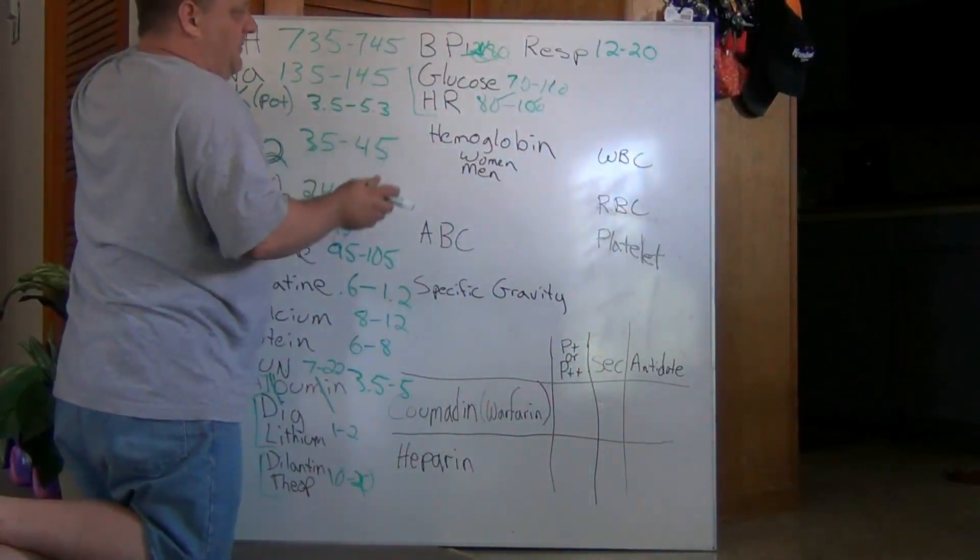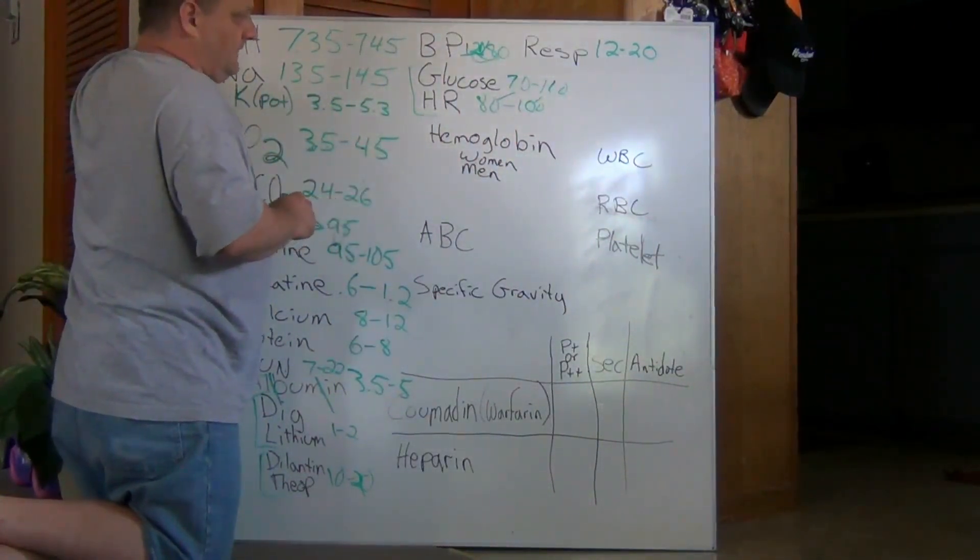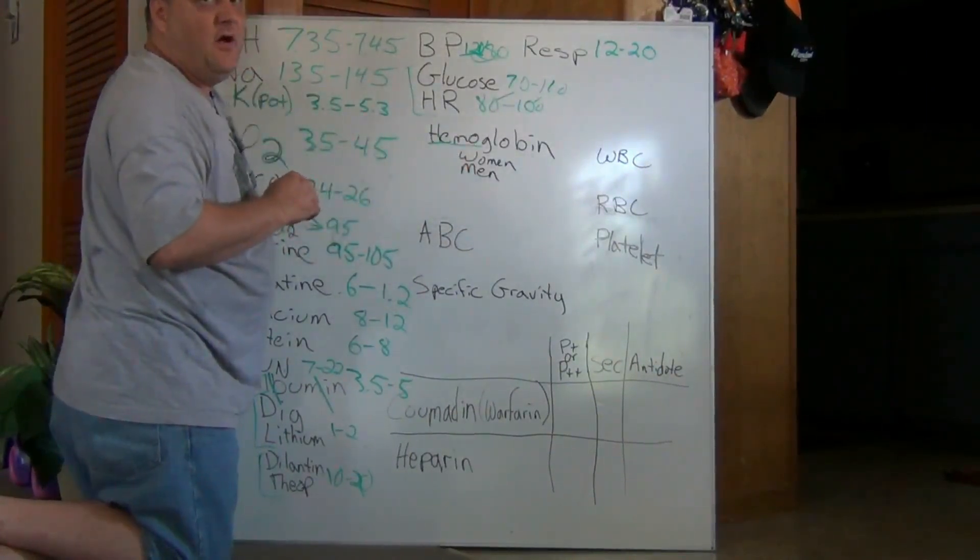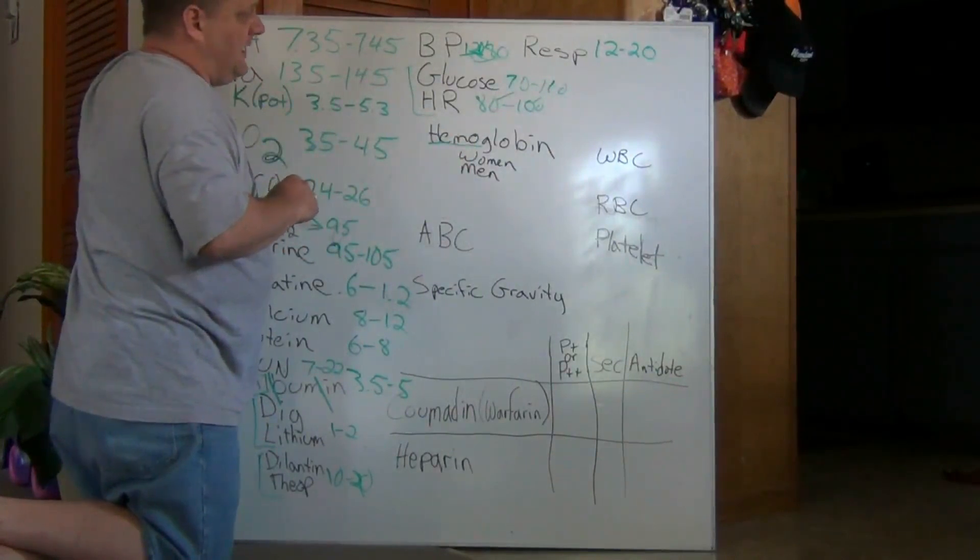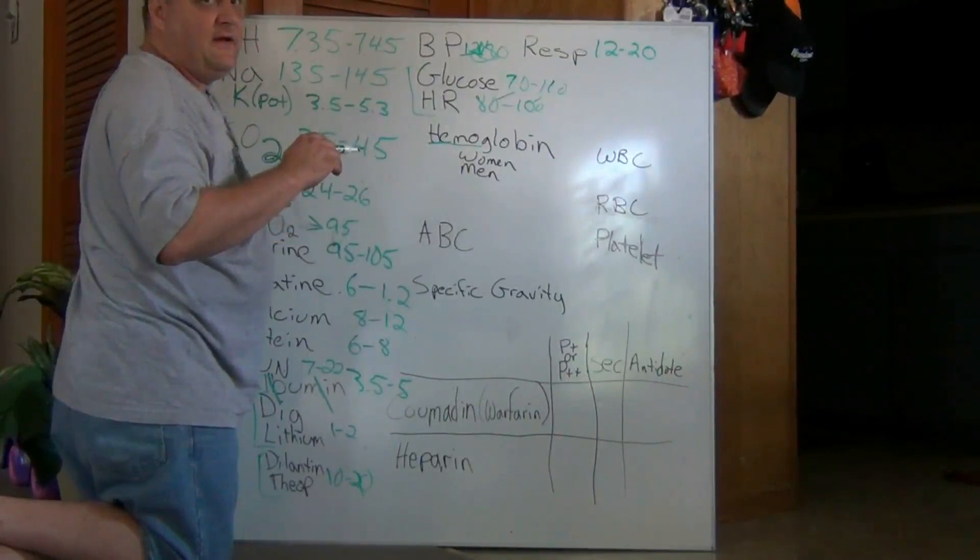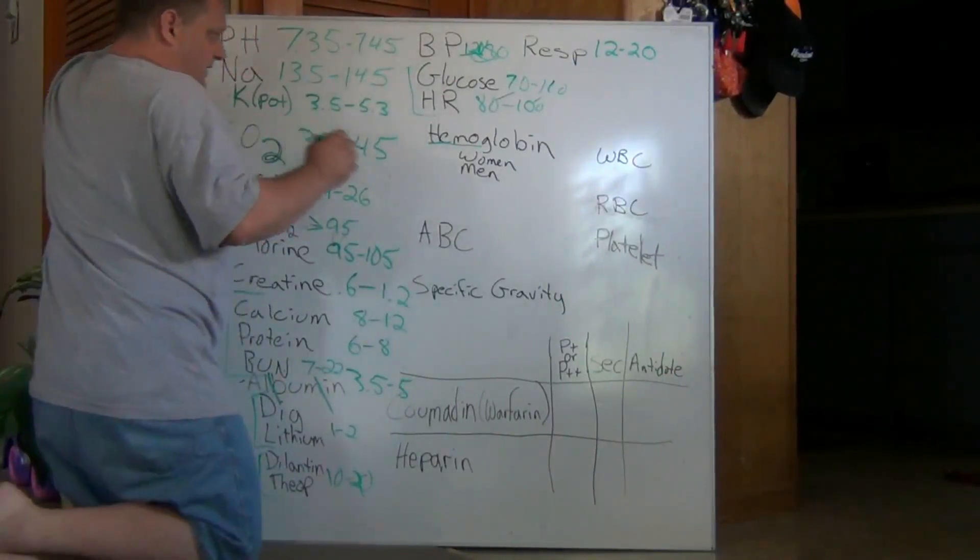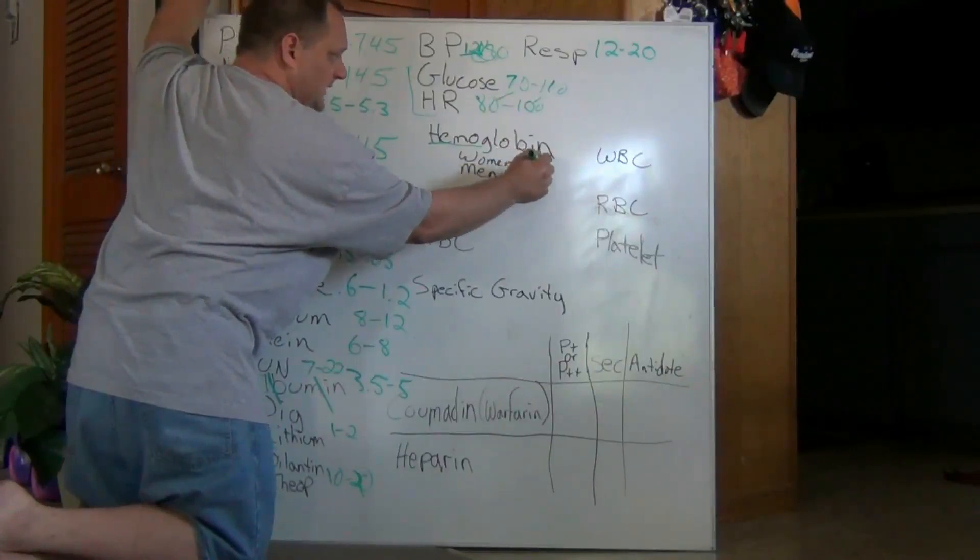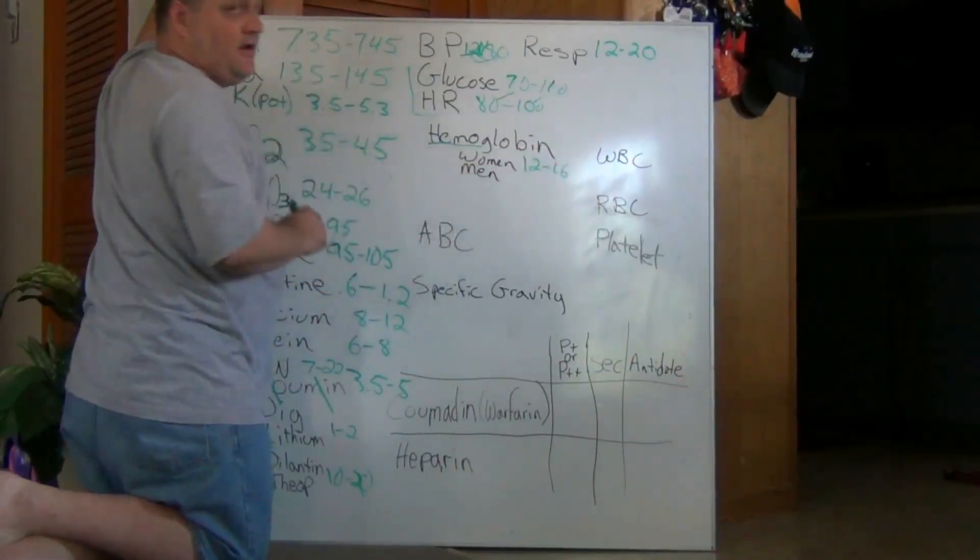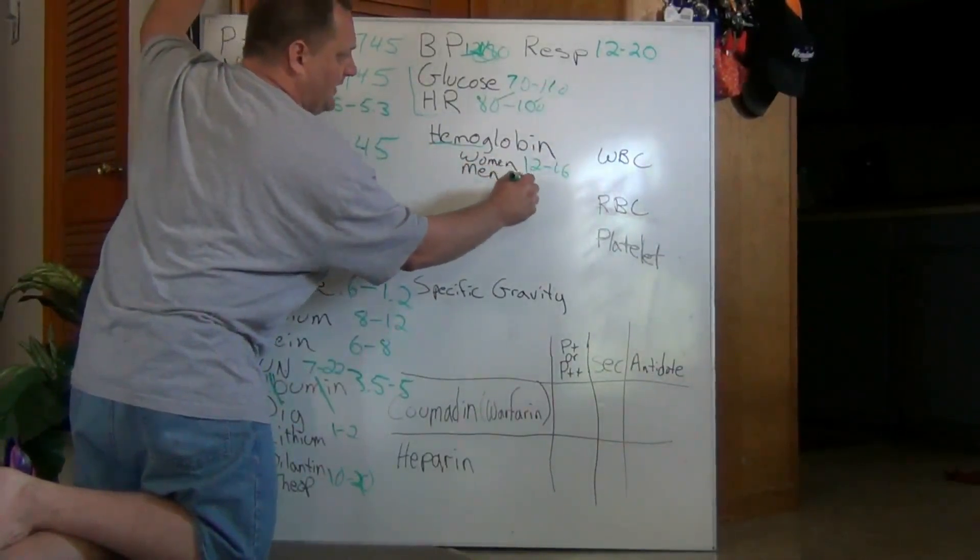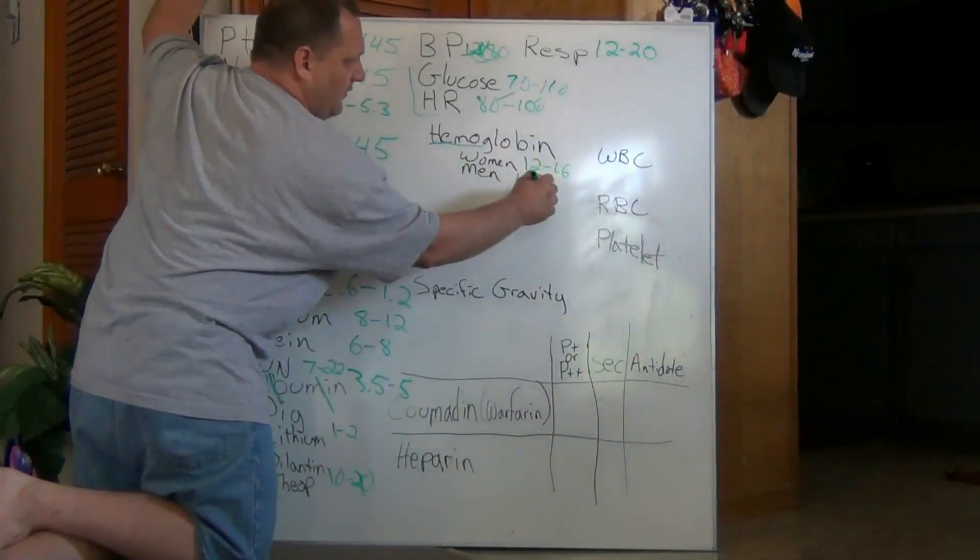Now, on hemoglobin, if we can think hemo or homosexuality, when a woman learns that she could possibly have feelings for the opposite sex, she's usually 12 to 16 years old, and a little bit higher for men.